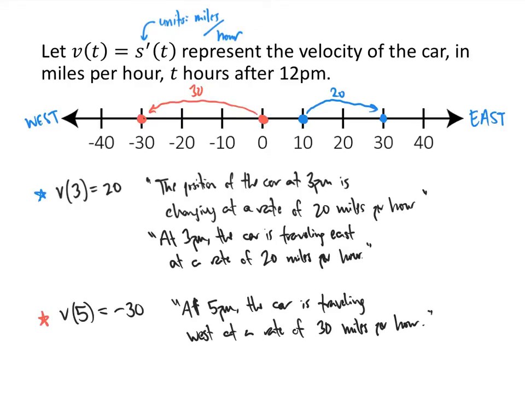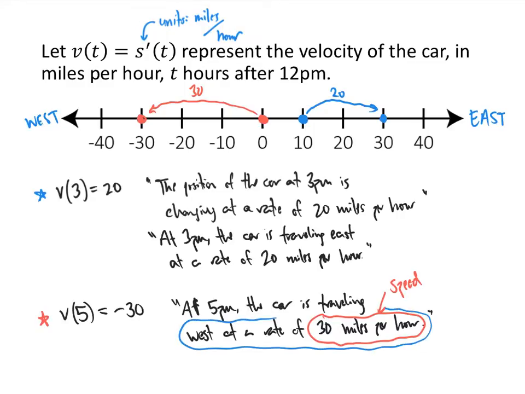The important thing to notice here is that there's a difference between speed and velocity. Speed is just what the speedometer says, without any notion of the direction in which you're traveling. If you include the speed and direction, that's velocity. So velocity can be negative — when the velocity is negative that tells us we're traveling in the opposite direction. Speed cannot be negative; it's whatever the dial of the speedometer reads and it never goes below zero. So speed is always a non-negative quantity, but the velocity can be negative, indicating travel in the opposite direction.